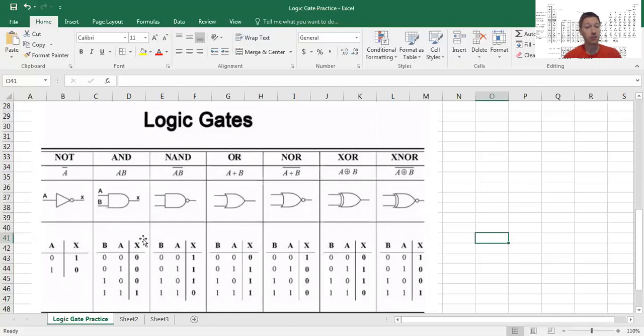Now, let me give you an example of how these things might be helpful and where they're used. Let's think about an AND gate. An AND gate could be used for an entryway where you have some keypad to type in your code to get access to the building. In order for you to get into the building, a couple things have to happen. One, you have to have a code. If you punch in a 4-digit code and that code is not right, that's not going to work.